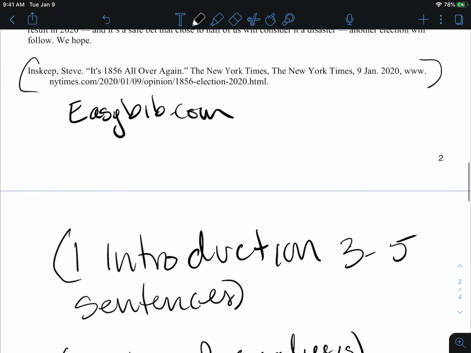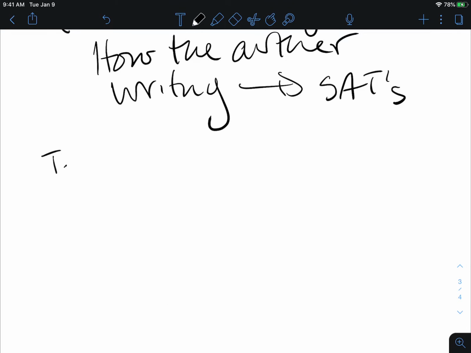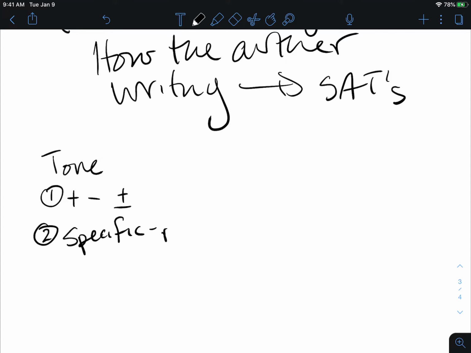And tone was, if you remember, the very first thing that we looked at, that we spent some time responding to. And so if you remember tone, there's some steps that we use to identify what tone is. One, we want to look if it's positive, if it's negative, or if it's neutral. Two, we want to be specific. Once we've identified if it's positive, negative, or neutral, then we want to find a specific word that looks at that. Well, he kind of has an attitude or a tone towards some reflection, but also some warning.